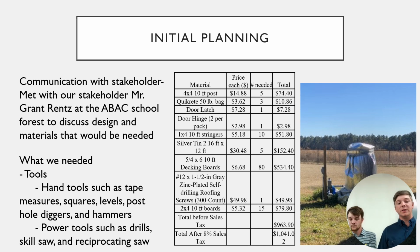We met Mr. Rents at the Lowe's in Tifton, Georgia to pick up these materials. Then after that, we unloaded the materials at the school forest and discussed with Mr. Rents the different types of tools we would need, and he told us that every tool we needed would be provided for us, like tape measures, squares, levels, post hole diggers, hammers, shovels, and power tools such as drills, a Skilsaw, and a reciprocating saw.